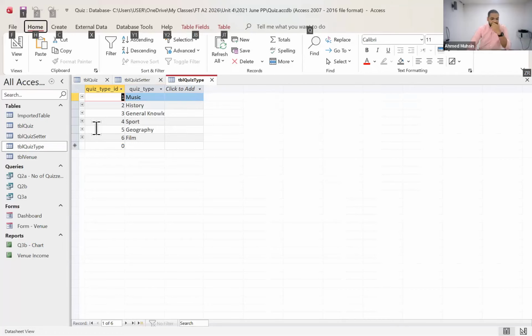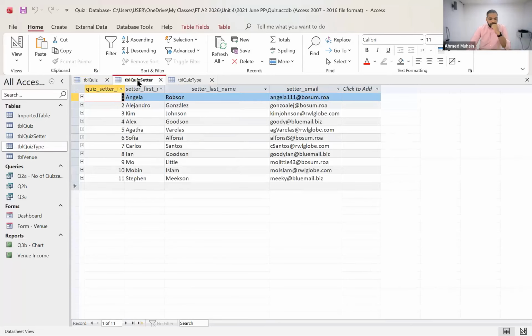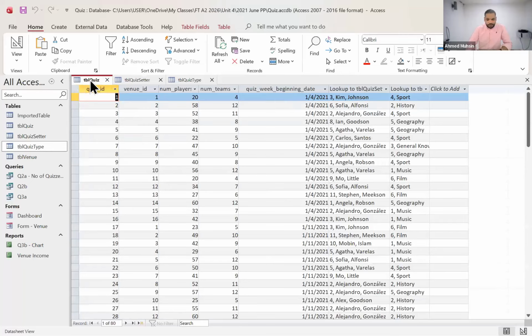Anywhere where you think we should be applying a length check to? Quiz setter, also I don't see you have quiz setter ID, setter first name, setter last name, setter email, quiz type. What do you think?